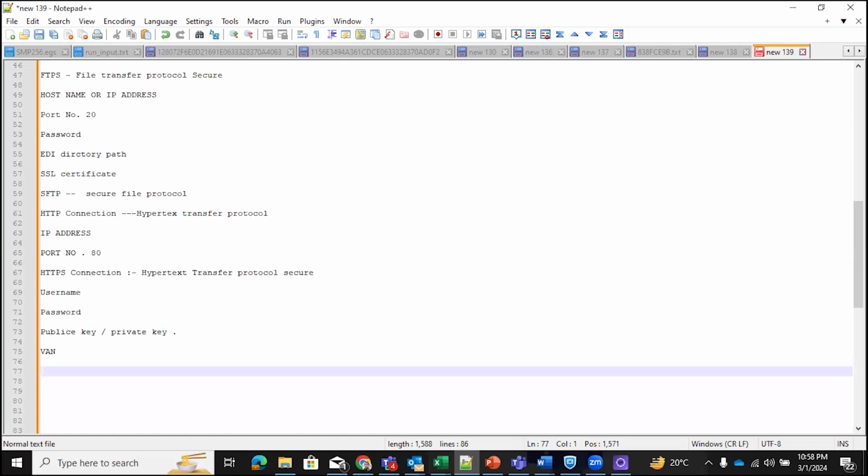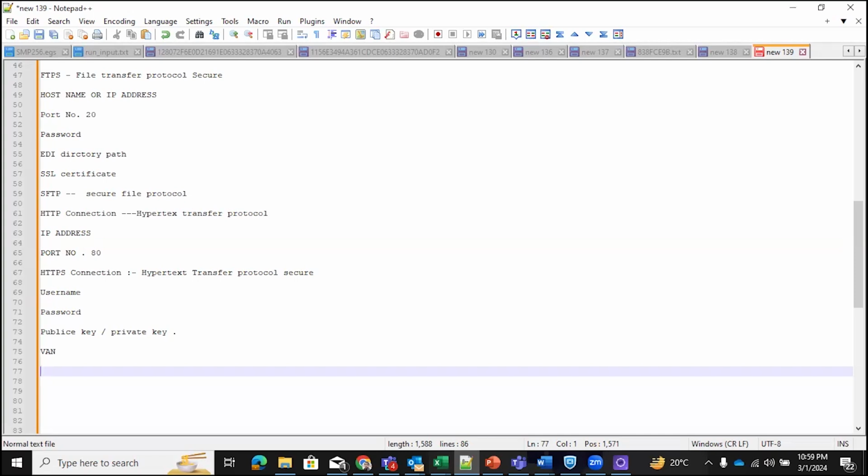Suppose the customer is using the WAN and the supplier is also using the WAN. If both sides have WAN, they will directly provide their WAN name, their IP address, and the mailbox name, and do the connection directly. Clear? Got it?